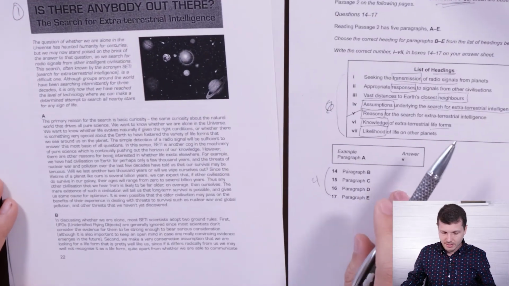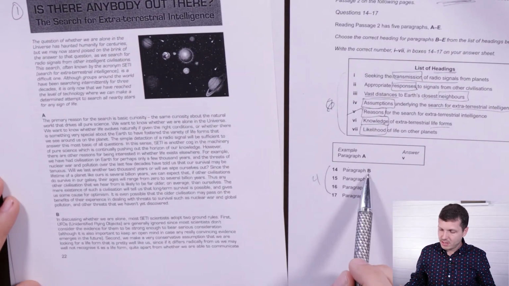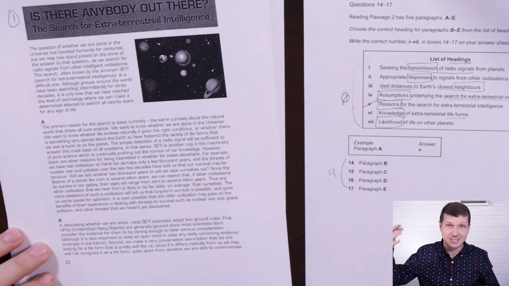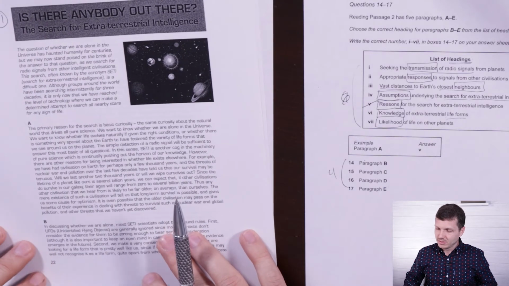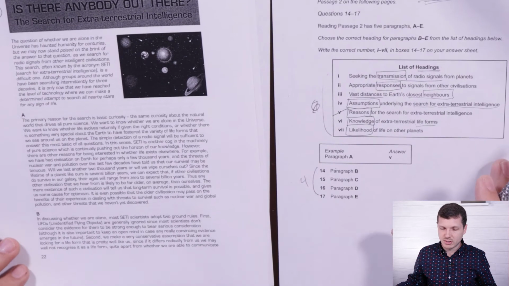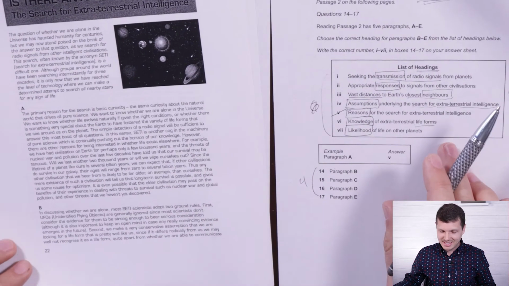Okay, let's do it. Paragraph B, paragraph C, paragraph D, paragraph E. Usually it's a list of all of them, okay? So think about these. I have my very important keywords already circled or squared, and now I'm ready to do it. What is my first step for list of headings? Do I just read the whole paragraph? In a way, yes. In a way, you do have to read the whole paragraph, but scanning or skimming is a useful tactic here if you are good at that.